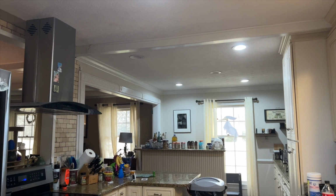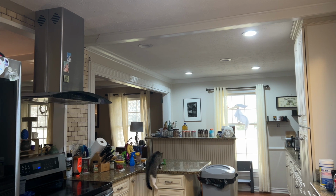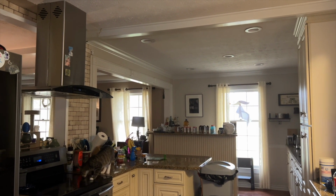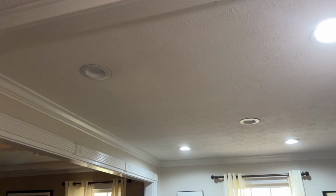It's been about 2 years since I moved into this house, and if you remember, I replaced all of this lighting in my kitchen with Tuya-based lights from Lumary. And while they've worked well for a while, they've started to become a problem. And the typical solution of turning them off and turning them back on just isn't working anymore.